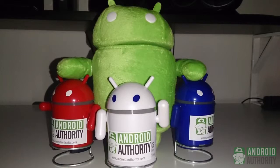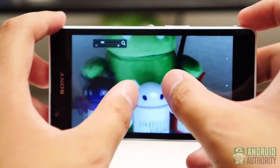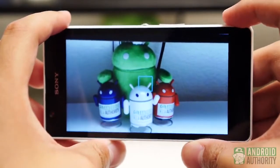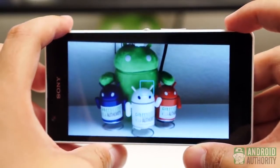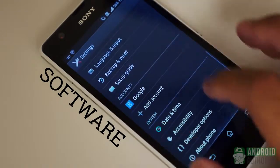The ZR is also capable of 1080p video capture, effectively translating picture quality to movies. HDR can also be turned on in video mode too. Ultimately, you get a great performing camera in a phone that is supposed to take a step back from the cutting edge. When it comes to software, Sony doesn't really stray from what we've already seen from them.